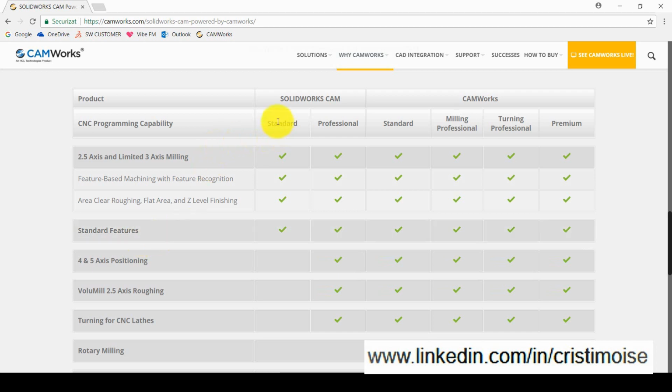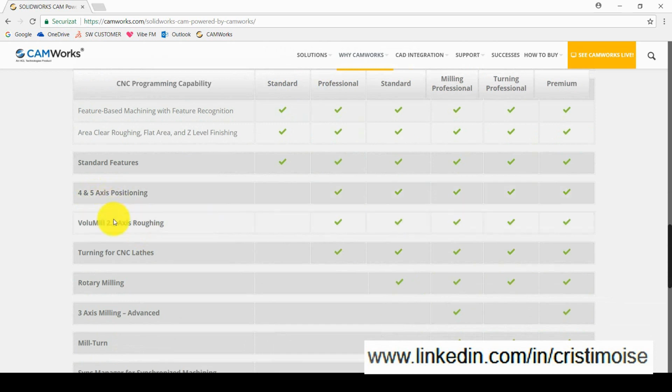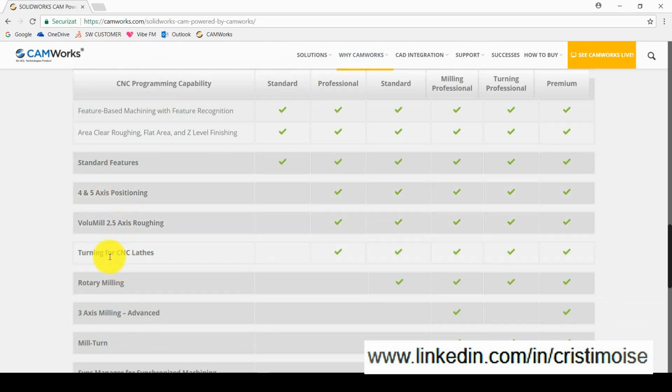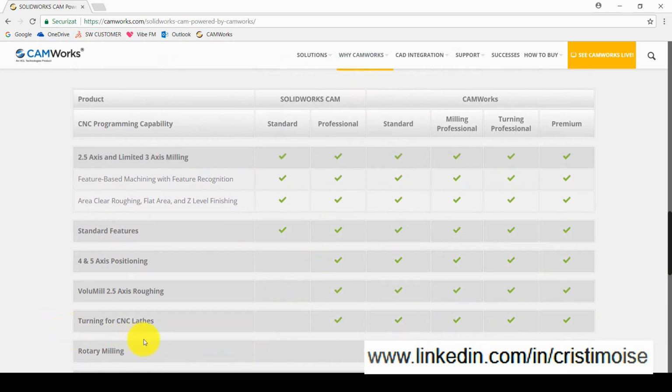This standard license of SOLIDWorks CAM is free if you have a SOLIDWorks license under subscription. SOLIDWorks CAM Professional means all the above, but with 4 and 5-axis positioning, volume 2.5-axis, and turning for CNC lathes. So this is where SOLIDWorks CAM ends.